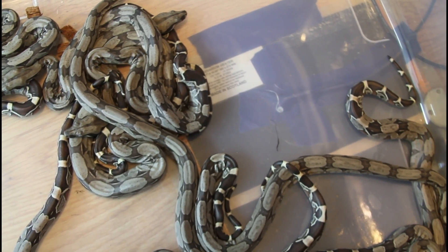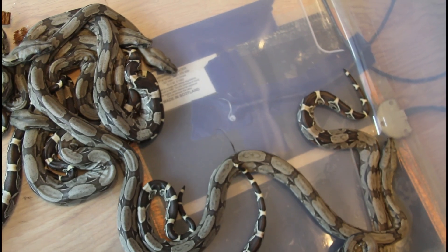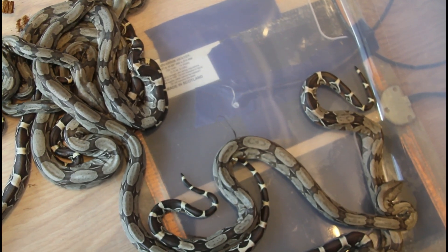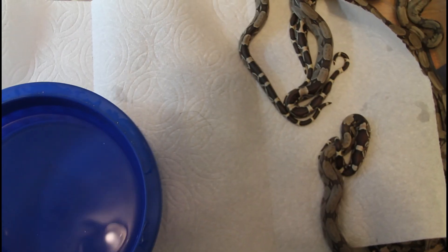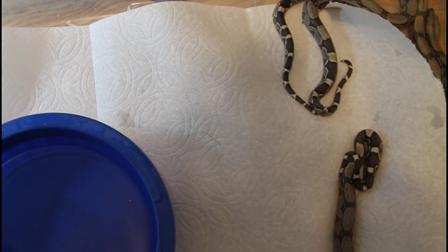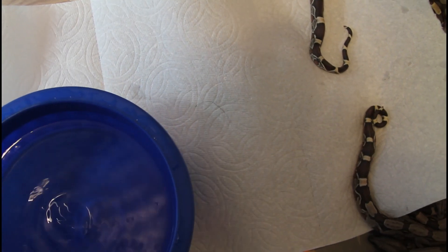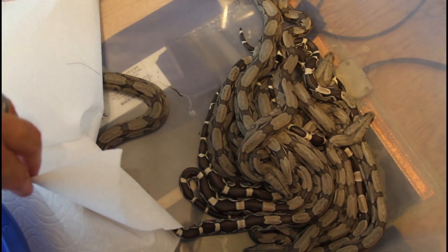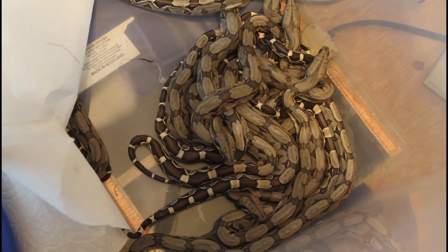I'm going to put down some more paper towel in a sec. I just wanted to show you guys the heat mat — you can see under there I got it taped down with some blue tape, and you can probably also see the probe for the thermostat taped down there. Just a simple heat mat set to maintain about 90 degrees Fahrenheit on one side of the enclosure. I just changed the paper towels and water. They're going to stay in here until just before they shed, at about nine or ten days of age, and then they'll go to their separate enclosures. I always like having the water dish in there to raise the humidity, and I also spray them down with a sprayer a couple times a day to keep them nice and moist. I'm super happy with this litter — it represents everything I've been working towards with my Suriname true red-tail breeding project.